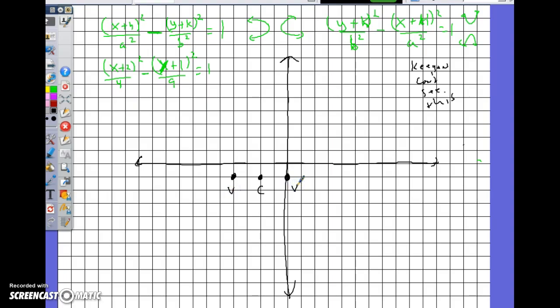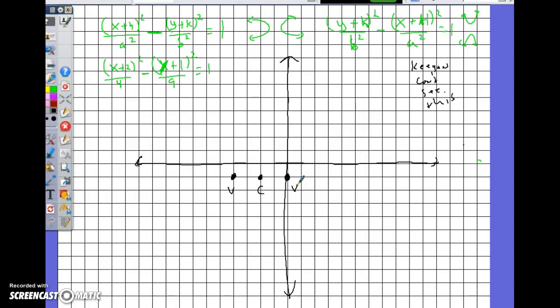So far, so good? These can get messy. Wait, how did you get a? When it's opening left and right, we use the thing under the x to determine how far the vertex is from the center. It's like the ellipse, except instead of the ellipse being like this, it's like this. And so a normally defines where the edge of the ellipse is. Now it's going to define where the beginning of my hyperbola is. So what does that 3 do? 3 does almost nothing, except I'll talk about it in just a second about the slope. But right now it does nothing for us.